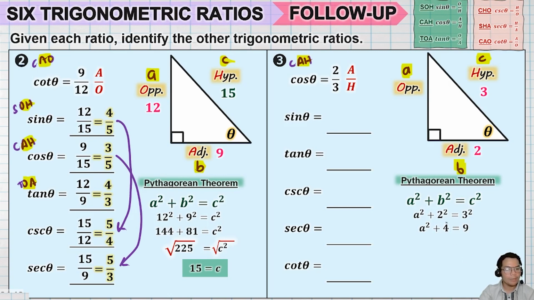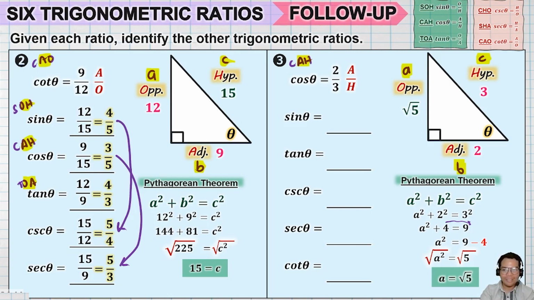Pag nilipat natin yung 4 sa kabila, magiging 9 minus 4. So if you're thinking that the answer is equal to 5, may kulang tayo. Yung 5 na yan, si A squared pa lang yan. So what we will do, we get the square root of both sides first bago tayo mag-final answer. Eh, hindi naman perfect square si 5 eh. Anong square root ni 5? O, di pwede natin siyang i-retain sa loob ng radical sign since it's not a perfect square. So the value of A or the opposite side here is a square root of 5.